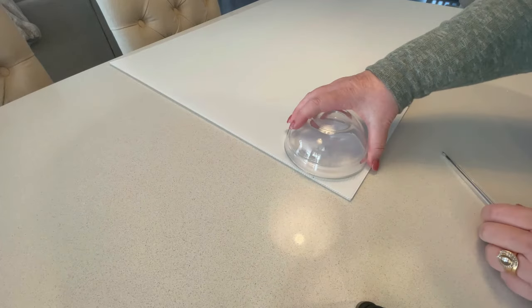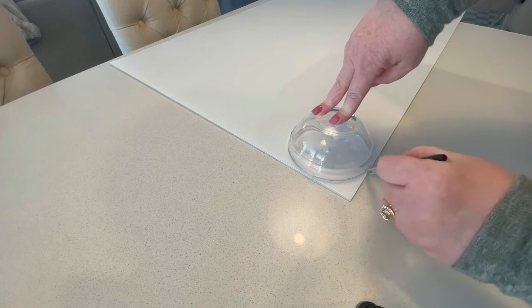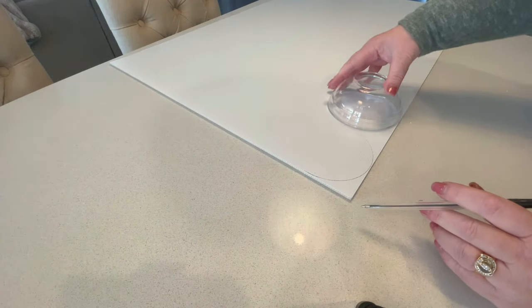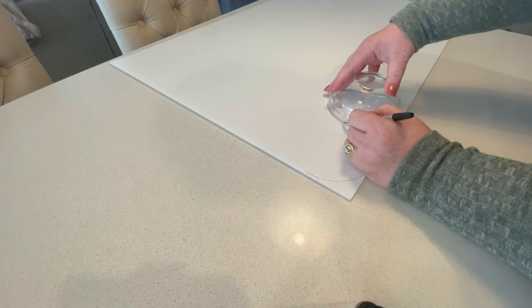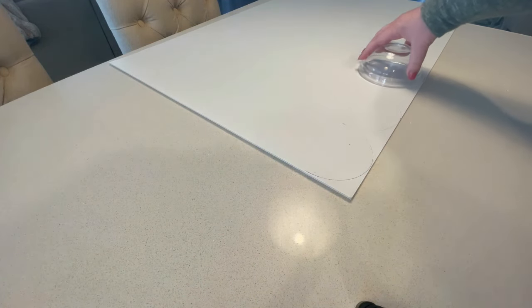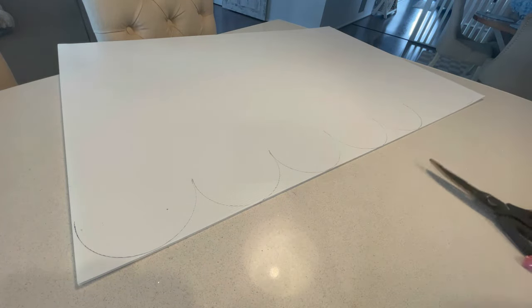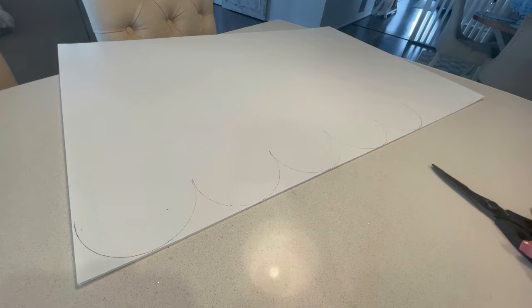So I wanted to create a little scalloped edge at the bottom of it. So I just took a bowl, and what I'm doing is I'm just tracing half the bowl across the bottom. Either your favorite scissors or a craft knife, what I'm going to do is I'm going to cut out the scalloped edge at the bottom.